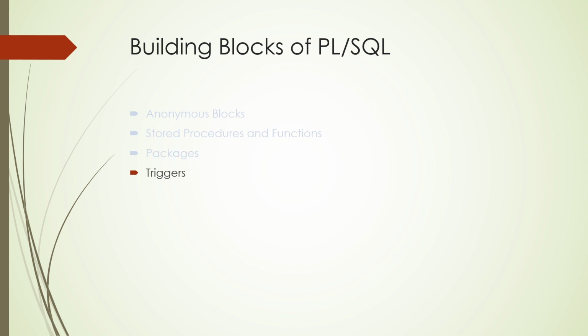Number 4. Triggers. PL/SQL code is executed automatically in response to certain events in the database. There are several such events. Some examples include DML events such as insert, update, delete operations; DDL events like create, alter, drop table, etc.; and also events such as when users log in or log off, etc.